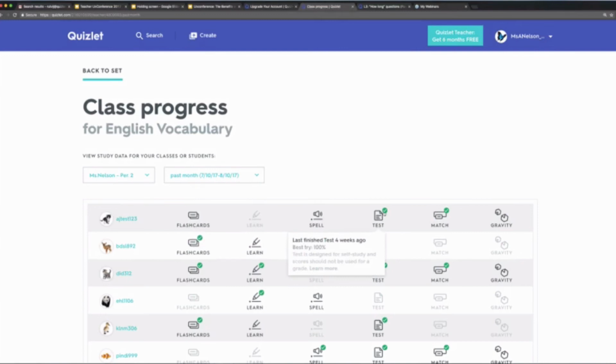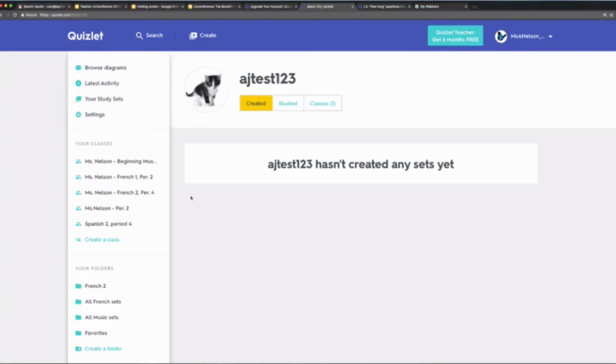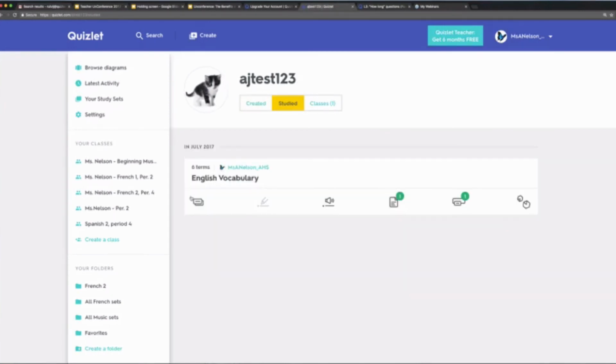But a cool thing, if you wanted a deeper analysis or wanted to check on an individual student, there's a quick link to that student's profile where I can see a little bit more information about what they're studying and how they're studying. So if I click into this user, which is a test account, and into their studying tab, this user hasn't been studying that much, it's a test account, but you can see here's the set that we were just on, and I can actually see a little bit more data, including the number of times they actually completed these modes. So this is just a little hack to see a little bit more.